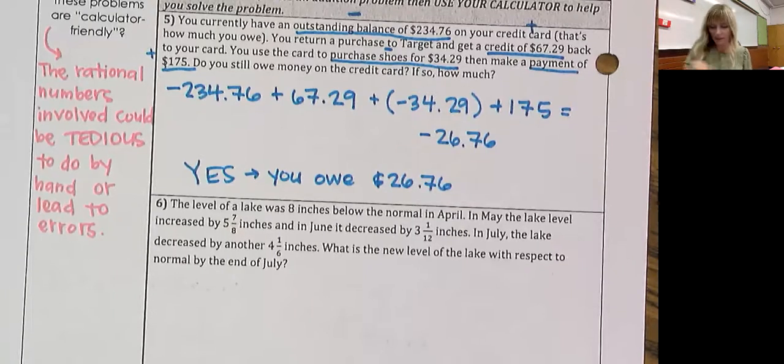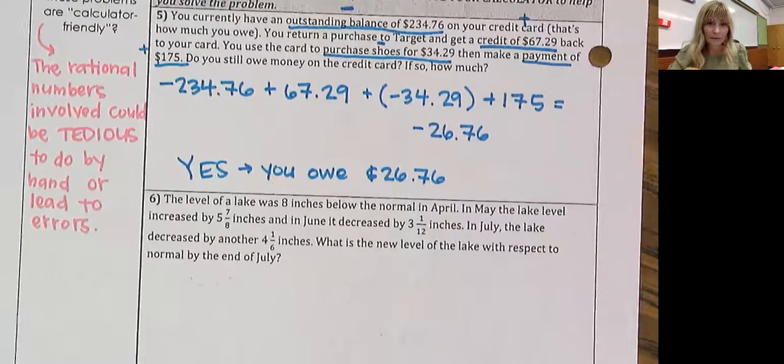Okay, let's try one more together. And I'll show you how to type some fractions in, because sometimes I do still type fractions in. Sometimes, it depends on the type of fraction. Like if I'm doing something like 1/4 plus 1/2, I probably don't need a calculator for that. That's 1/4 plus 2/4, which is 3/4. So you can do that kind of stuff in your head. But if I'm doing lots of mixed numbers and I'm going to have to change them all to improper and find a whole bunch of LCDs, well, in that case, I might use a calculator.